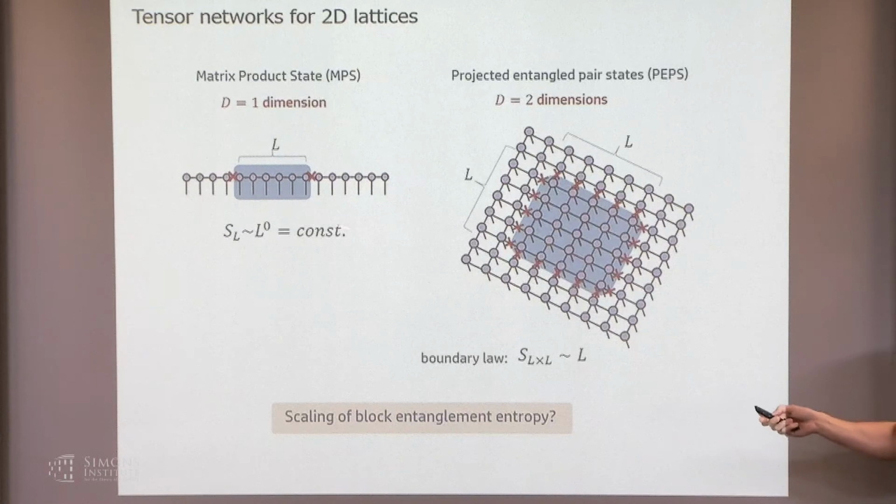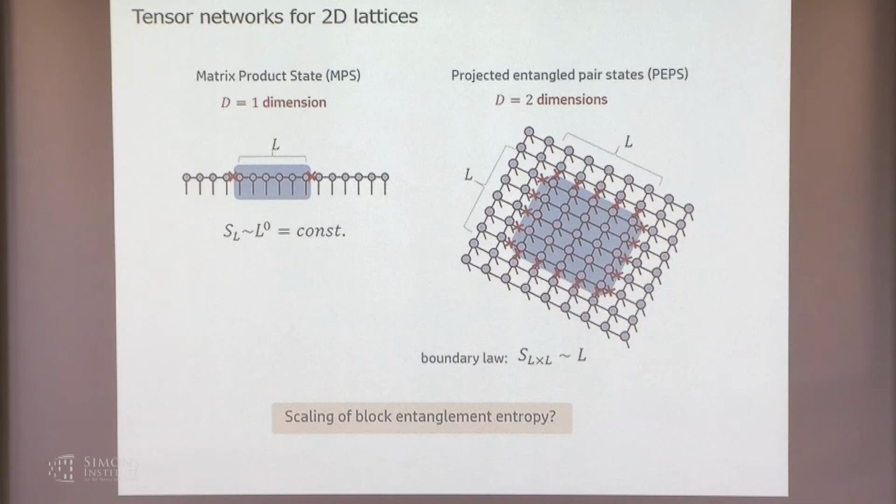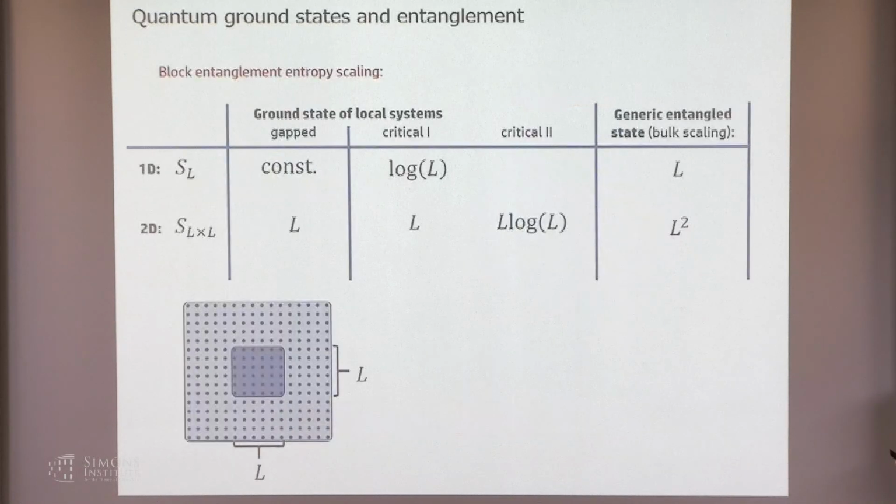Okay, so again, if I just look at the number of wires I have to cut in order to separate an L by L region from the rest of the lattice, it is clearly order L indices. So this reproduces the boundary law for entanglement entropy scaling. Okay, so this is what we have so far. These are our entangled ground states: MPS is very naturally there. 1D MERA is here. PEPS can do this L scaling, and there are examples of PEPS for critical systems.